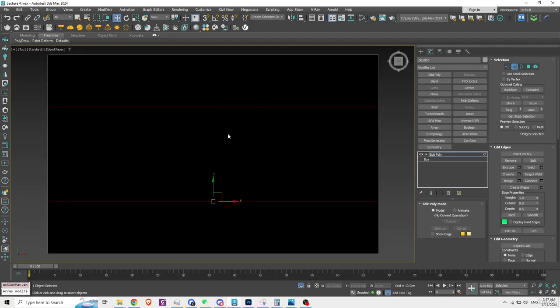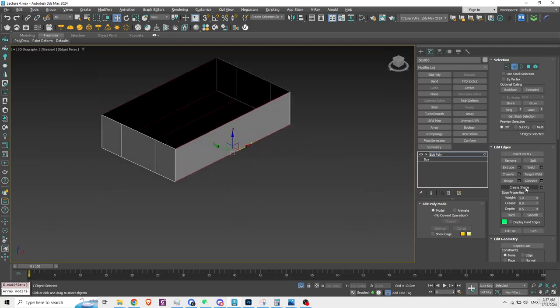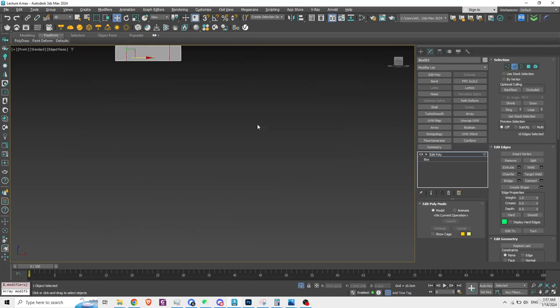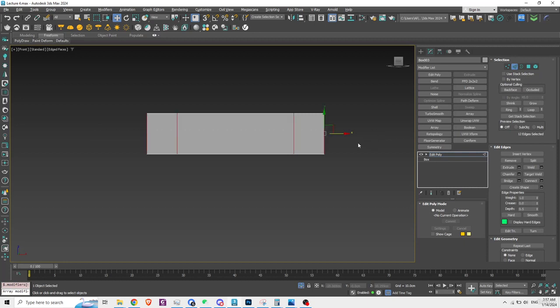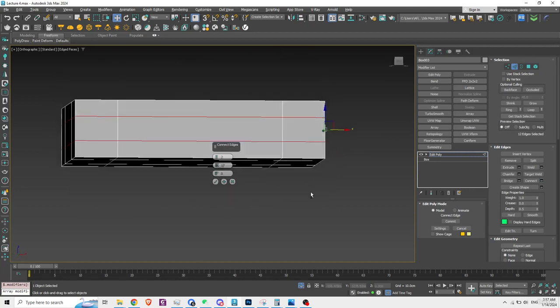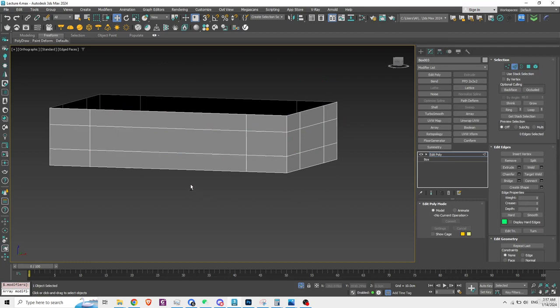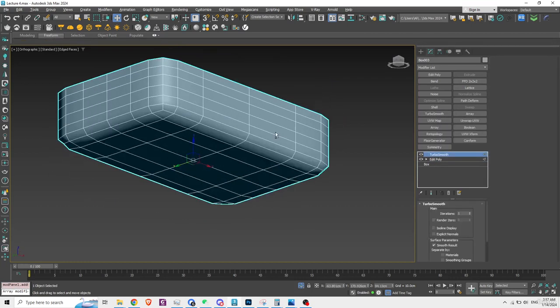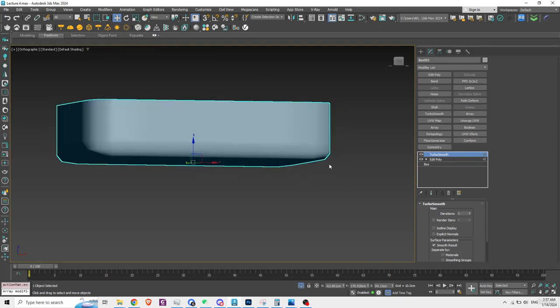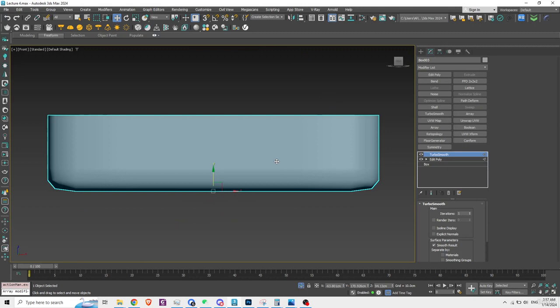Okay, and now let's select these guys here, connect again, and now give a little more gap so we get the square on the corners, so they look equal both sides. All right, now select this guy here and press connect again and reduce it a bit. Let's say maybe this much is more than enough. And now if we apply turbo smooth on this box, we get a nice looking shape here. Okay, this sounds good.